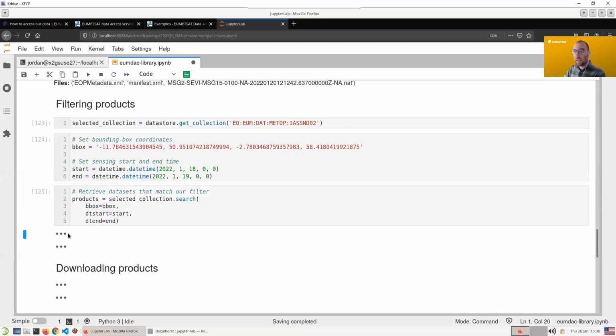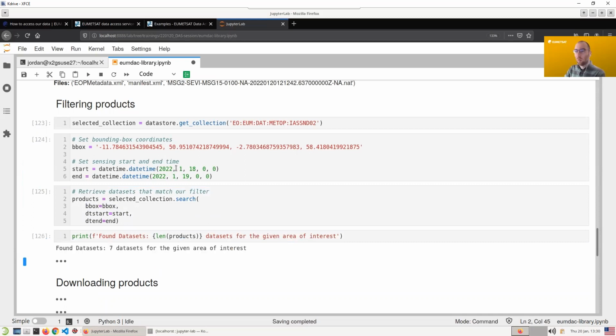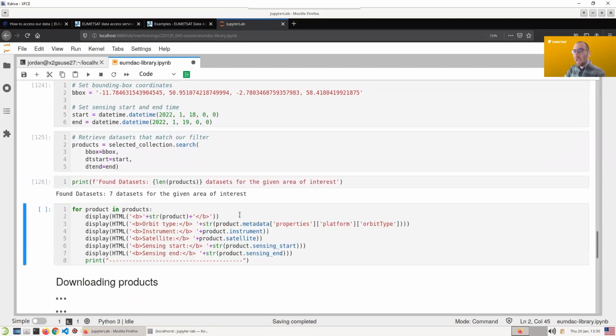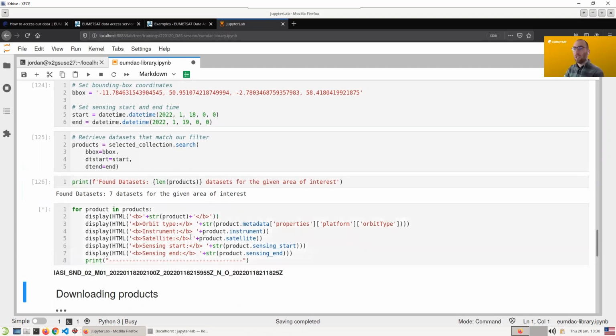Let's run the cell, and now let's check how many products are we getting back. So, and here we see we found 7 data sets for the given area of interest and of course the given time. And now we can just loop through the products and say we want to have some more details on it.